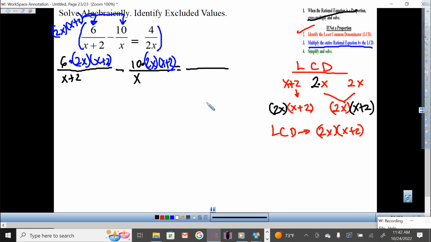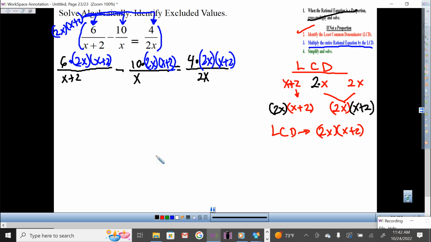Yeah, good conversations. All right, so the last one, we need to distribute to the last one. So, what do I write here? Go, Joel. The 4 times 2x, x plus 2, over 2x. Hands, if you got that? That is correct. So basically, we keep all the things the same. The only thing, each numerator times the common denominator.